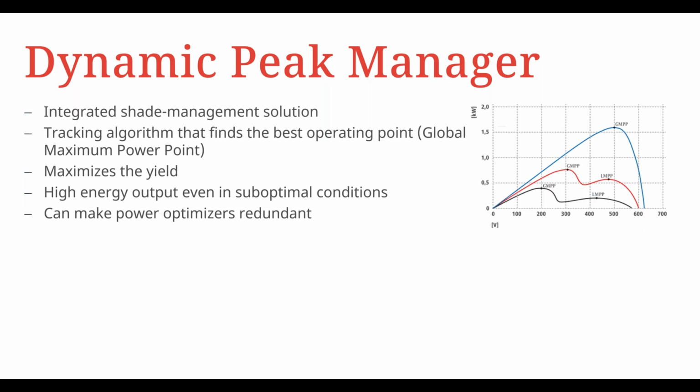Now, the advantage to all of this is you do not have to throw on more and more active electronics on the roof, because the roof is the worst place for the electronics, because you're exposed directly to the heat, the cold, the wind, the rain, everything. All of those are factors that contribute to the aging of electronics. So ideally, we would not recommend that you put electronics on the roof, because that's the worst condition under which you can potentially operate electronics, which is why we do not believe in the philosophy of micro electronics or module level power electronics, which go up there on the roof. We'd rather have all of the electronics at a central place, which is why we believe in the philosophy of string inverters, because all of the electronics is concentrated in one place.